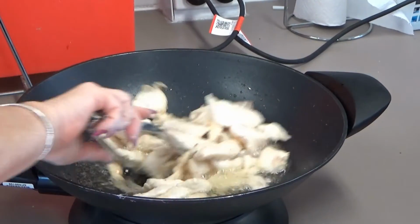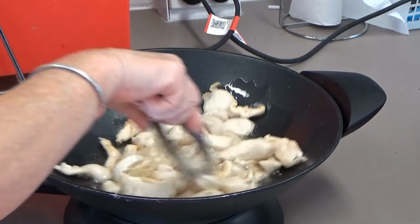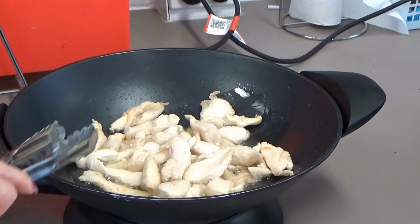You just keep going until this is fully cooked. In the street markets, you probably see them.